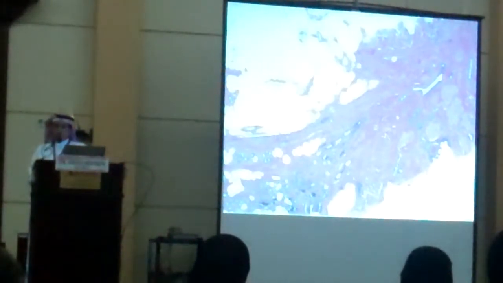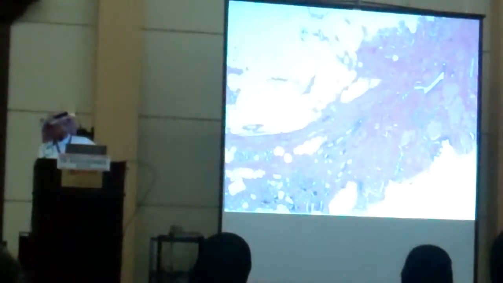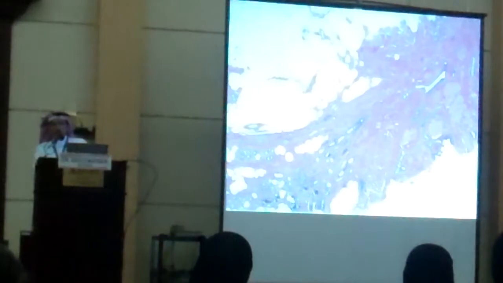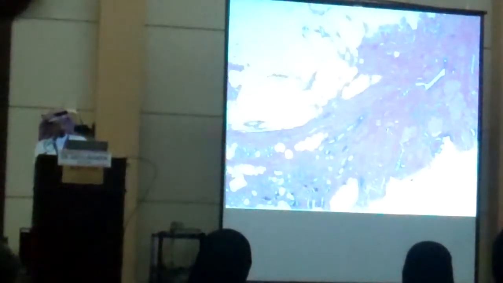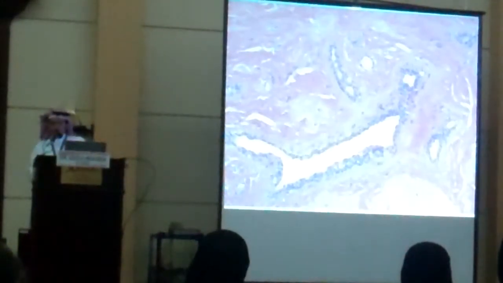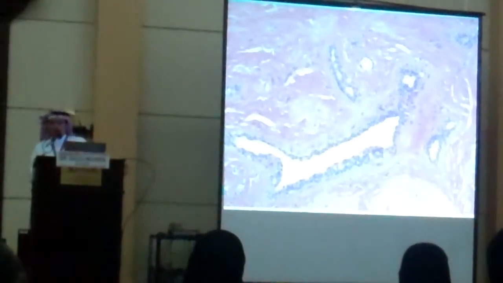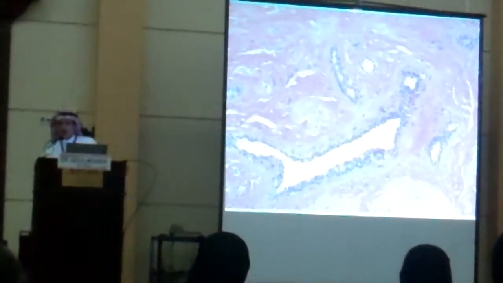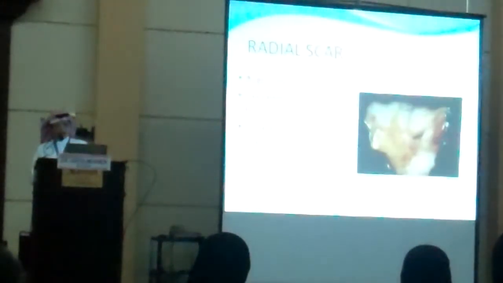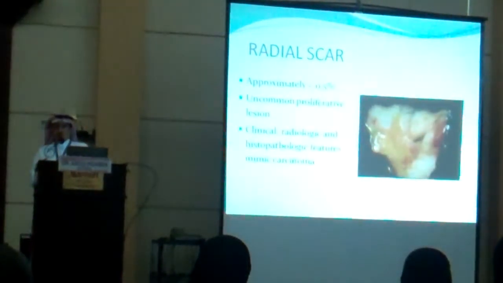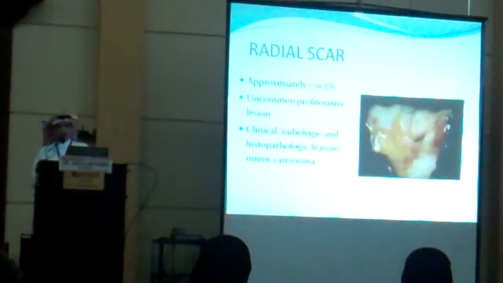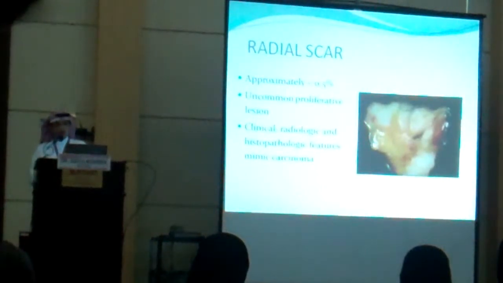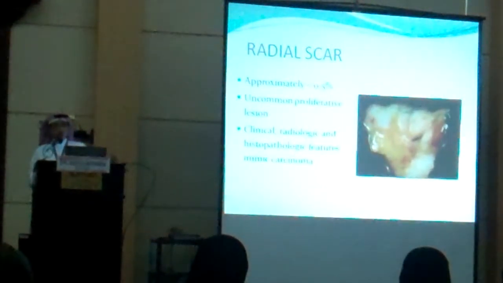For us, we know this looks like a benign lesion. There is a lot of stromal proliferation. There is a sclerosing lesion. There is some hyalinized area. There are microcalcifications. We see it also under that high power. And we know this is a radial scar. This is a sclerosing breast lesion. So radial scar, you know, it's radiologically can be alarming, but for the pathology we can identify it. So if you don't communicate with us, we can miss it, and you also can miss it.